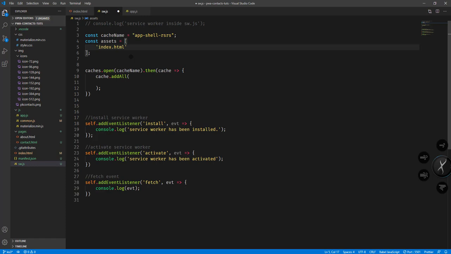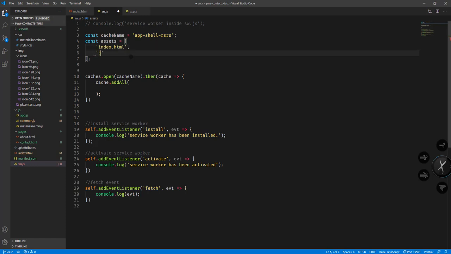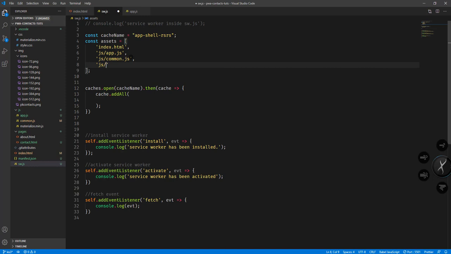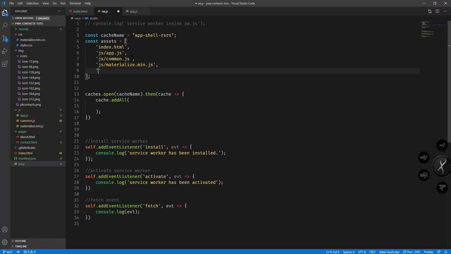So index.html, and then we have the JS file, which is js/app.js, and then we're gonna add also js common.js, and then the JS file for our materialize, so materialize.mean.js, and then also we have the CSS styles, our custom CSS styles for this particular app.